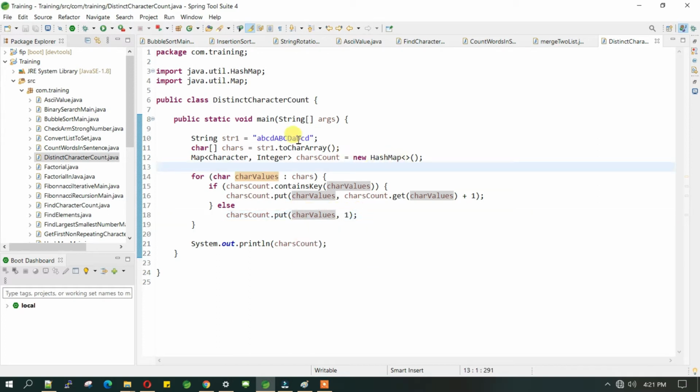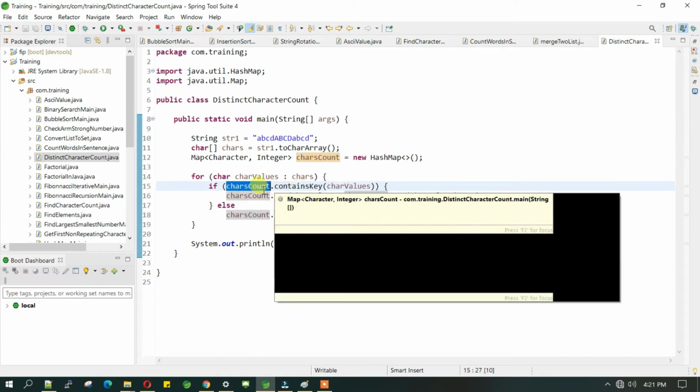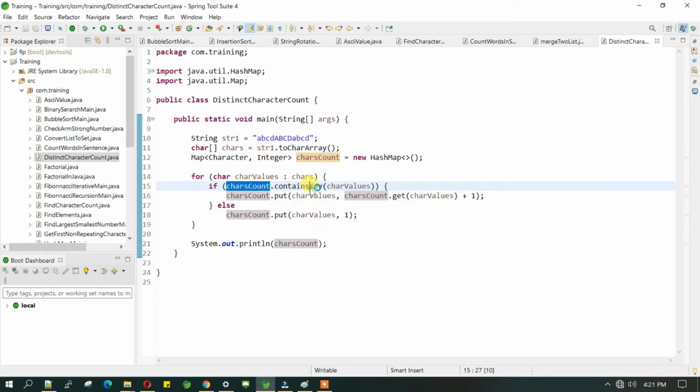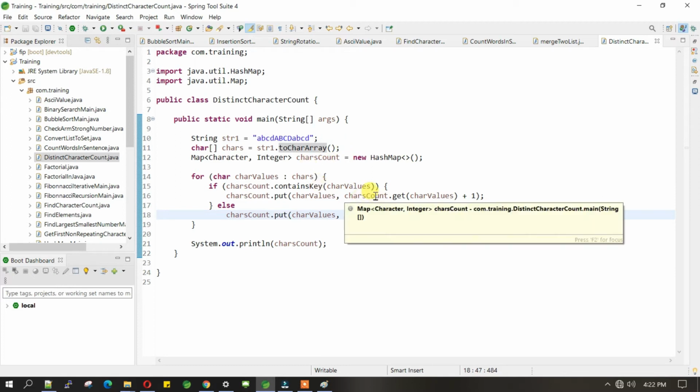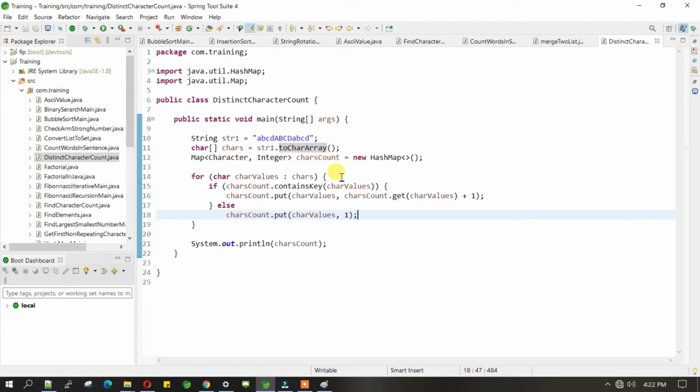But when we see a again, the map already contains a. Then it comes to this part of the logic, where we add this value a as a key, but we already have that key-value pair in the map.